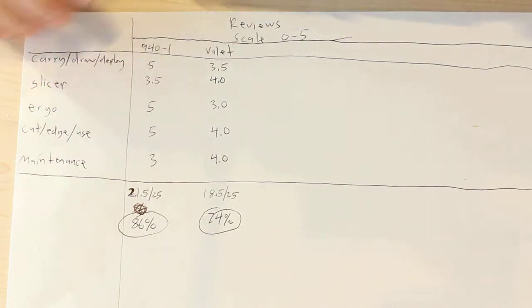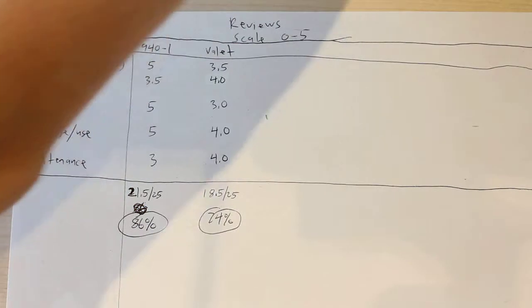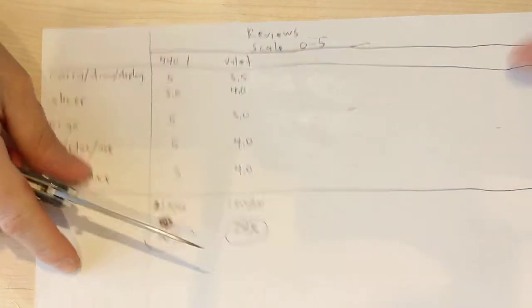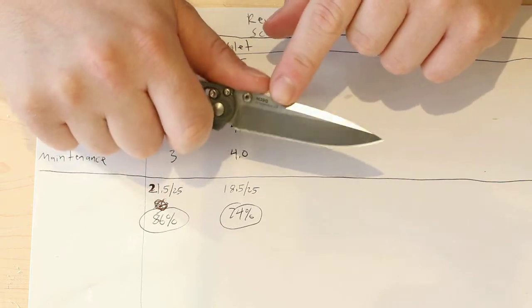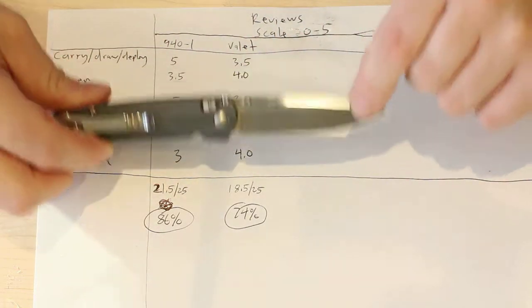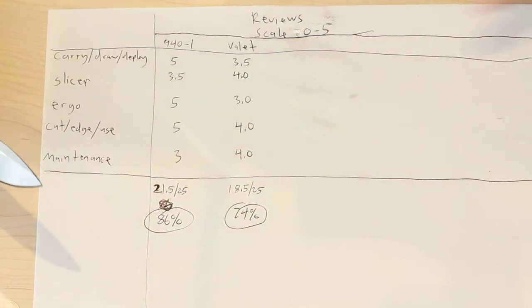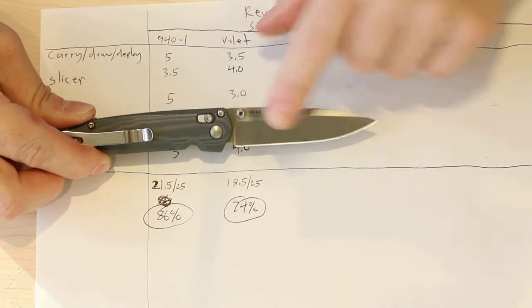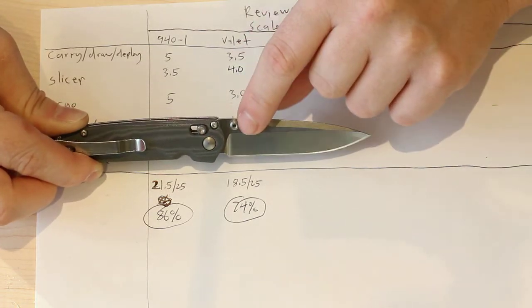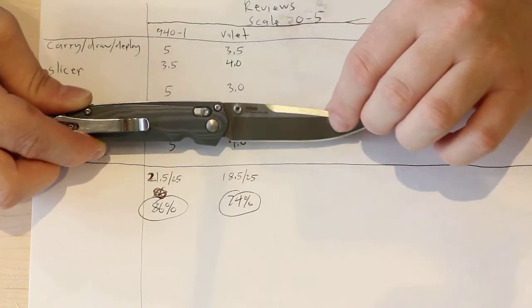As far as cutting and edge performance and use, like I showed you earlier it gets into small tight areas very easily. As far as puncturing it has a good tip—it punctures very easily. As far as using it, it's very easy to use. You have a lot of control over the blade because it's really close to your fingers and thumb, so you have precise control. I just think it's an ideal type knife for regular EDC for non hard use, but even hard use in a pinch. So I give it 4 out of 5. The only reason it lost a point is the blade is a little short—it doesn't cut through an apple as easily as I like because on a full size apple you start to run into problems with the apple hitting the thumb stud a little. It's after all slightly under 3 inch blade, but that's just part of the design.